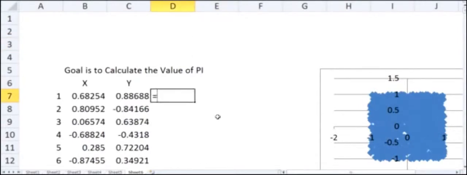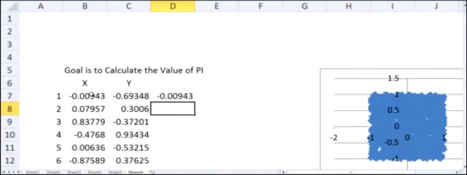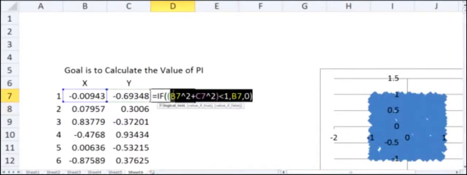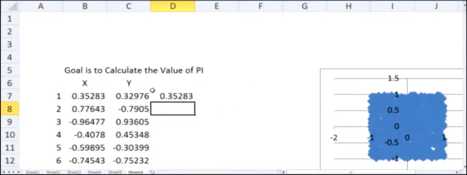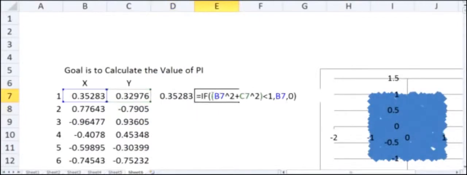Now if we write an if statement here, I say equal to IF x square plus y square is less than 1, then write x, otherwise write 0. Now I get this, and then again copy the same equation and say if x square plus y square is less than 1, then write y here.